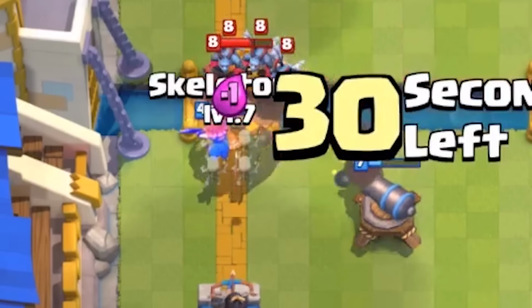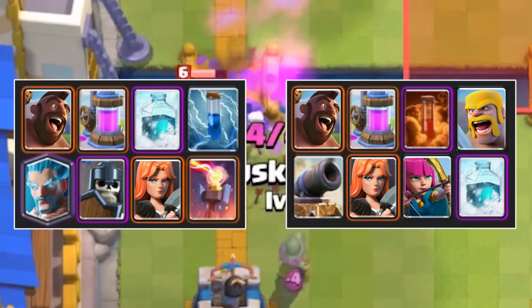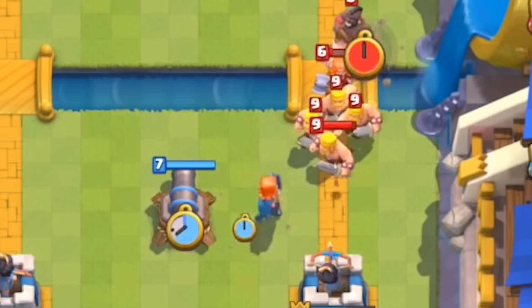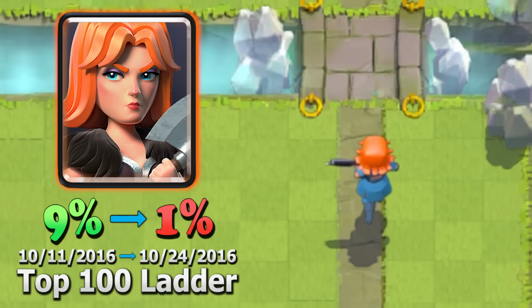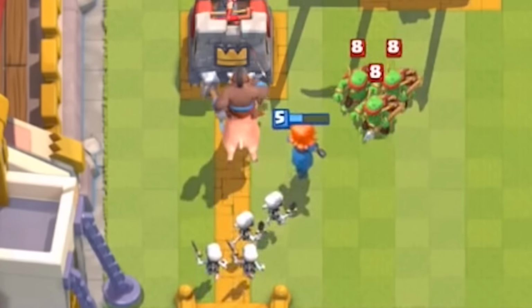However, over the course of September and October, she managed to squeeze her way into a few new popular Hog Rider decks, but none of them reached the prominence of Hog Trifecta. But Trifecta would pretty much go away for good following the massive Poison and Elixir Collector nerfs in October, subsequently leading to a massive fall in Valkyrie usage. By November, she was back to seeing absolutely no play in top ladder.